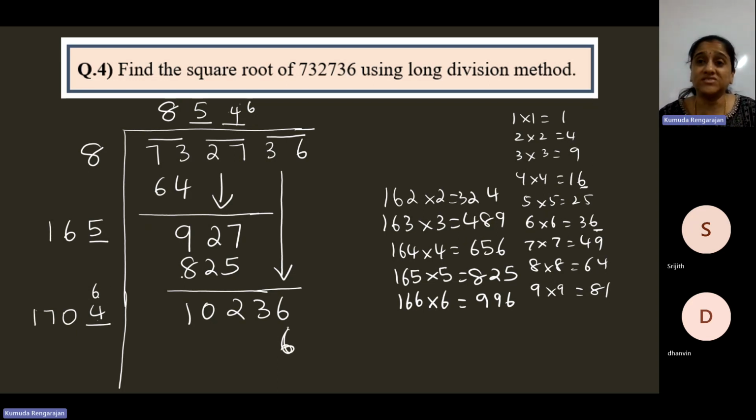Because this is the concluding step, the last step, you should not see the last digit. We don't have any more pairs to bring down. Because it's the last step, what's the digit here? 6. So 16 ends with 6, 36 ends with 6. So that means 4 into 4 or 6 into 6.